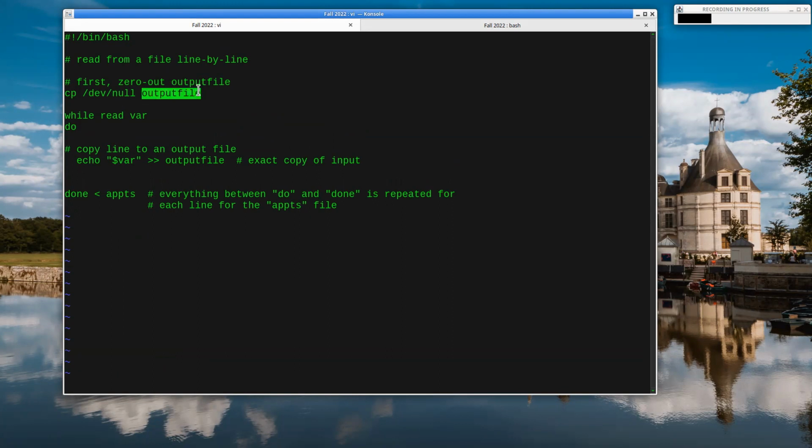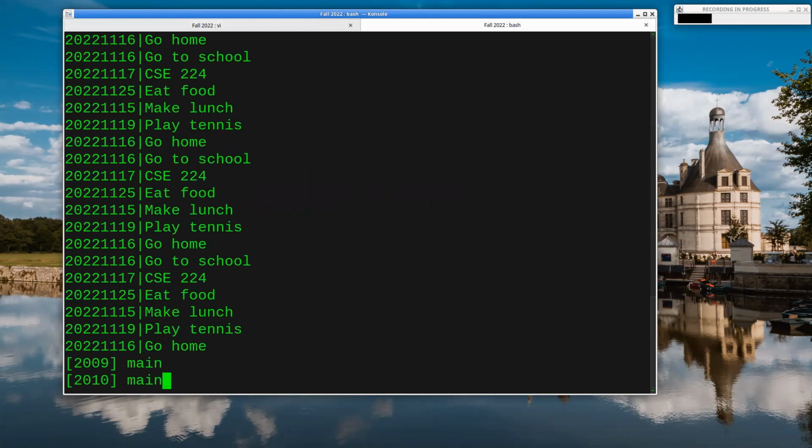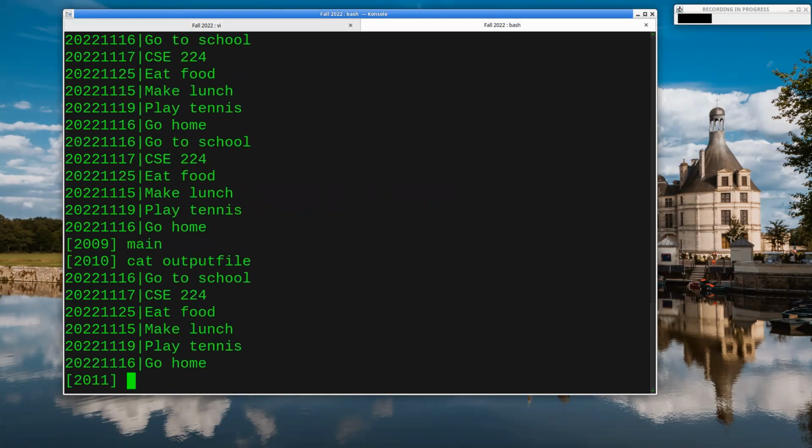I could also just remove it, because if I try to append to a file that doesn't exist, it will create the file and then start appending to it. So I could also just make a remove statement here. Either way will do the same thing. So now if I say main, and then I look at output file, it's an exact copy of my appointments file.